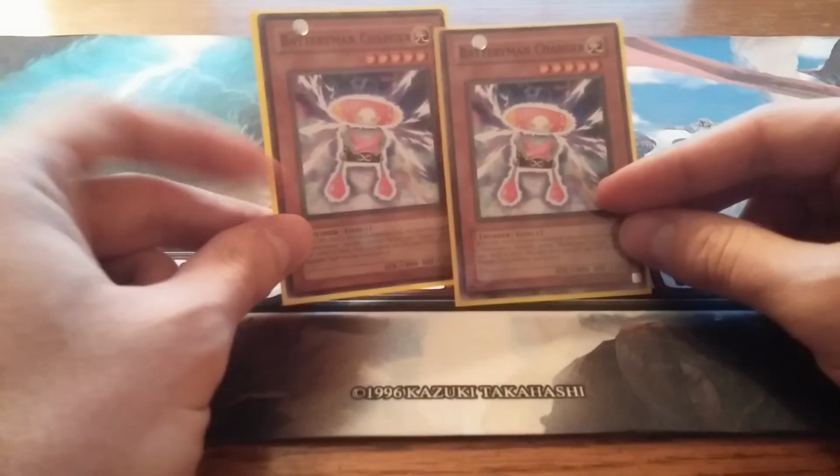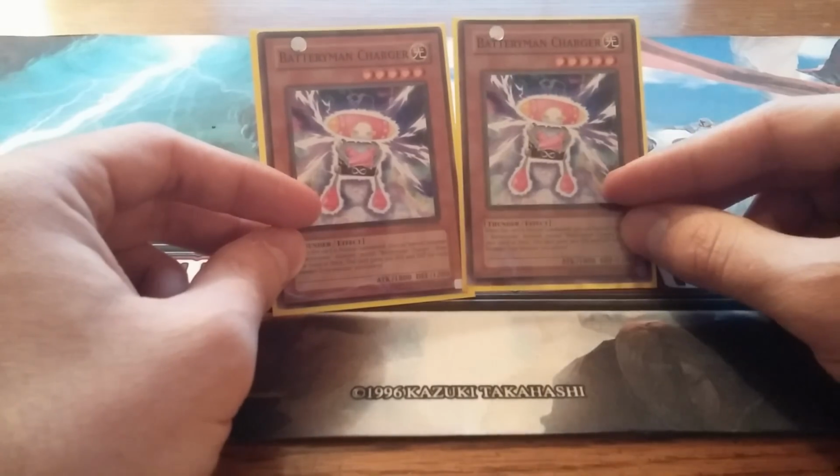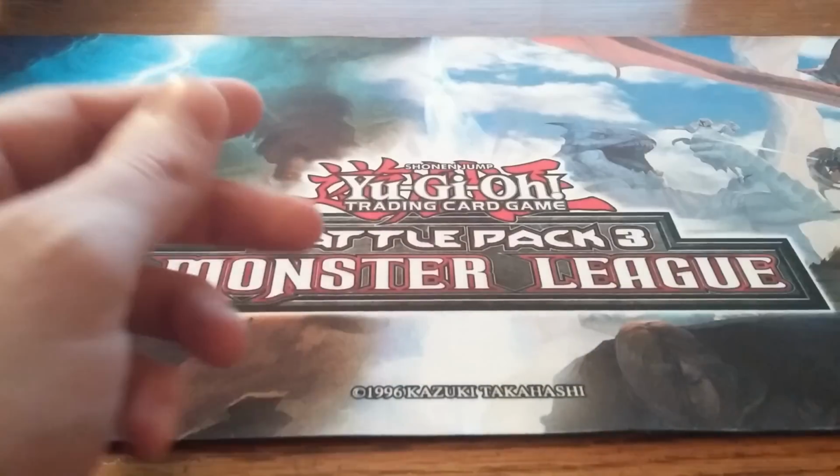Alright, we went down to 2 Charger this time, basically because the 3rd Charger is almost always dead, and you can almost never use him. If you're playing your 3rd Charger, which means that's your 3rd OTK push, if you're in a duel doing that, then they're a bad player. Basically, when he's normal summoned, you get to special summon a Batteryman from your deck.